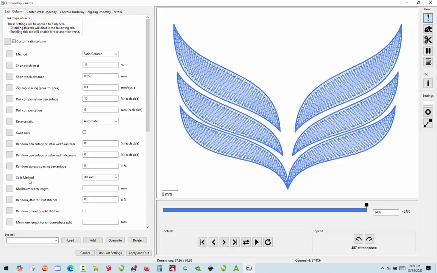There's a split method here where we could split the column, and you can see it says the default, simple, or staggered, or there is an option here. It says random jitter for split stitches, and there should be an option, let me find it here.